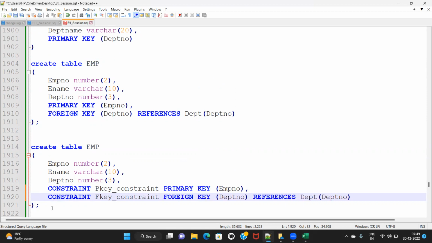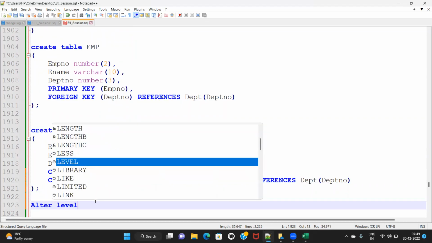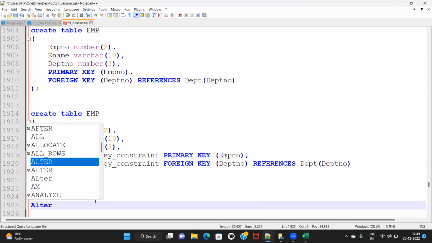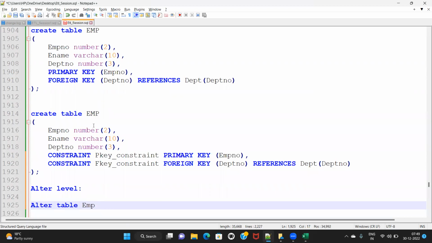Otherwise, it is all the same. Now at the alter level also I can write it. The syntax is alter table EMP, and then add. We don't want to add a primary key, we want to add the foreign key only.